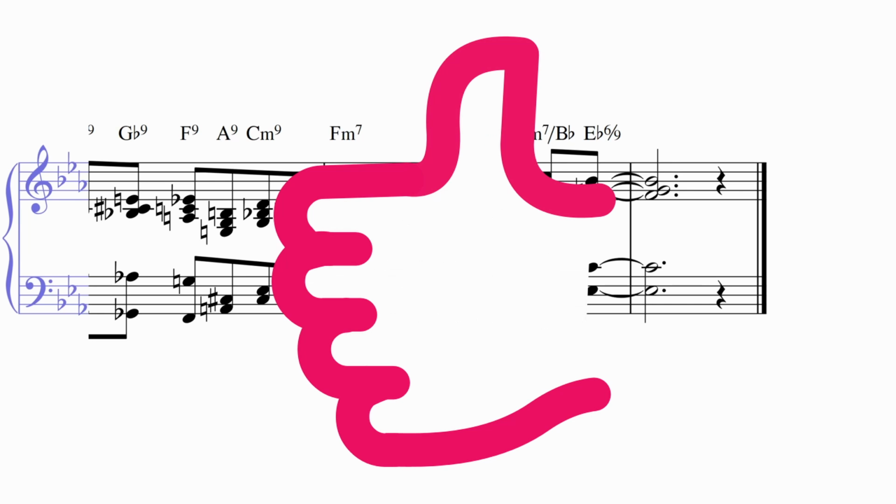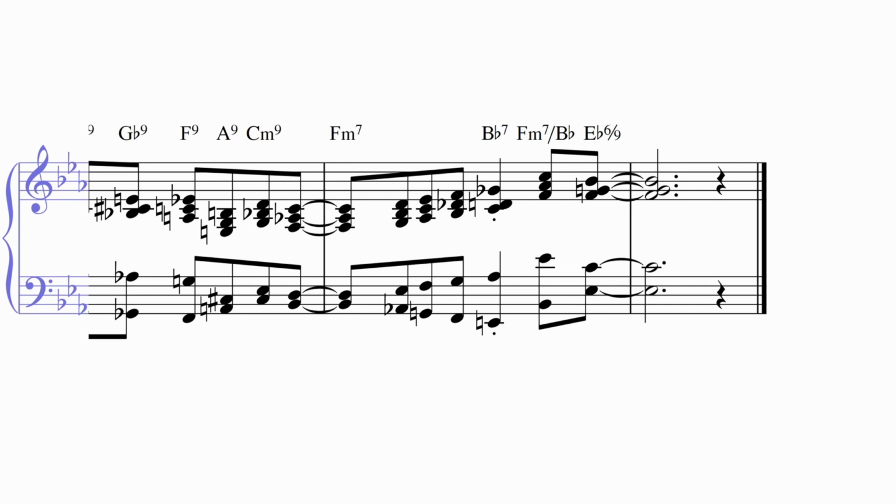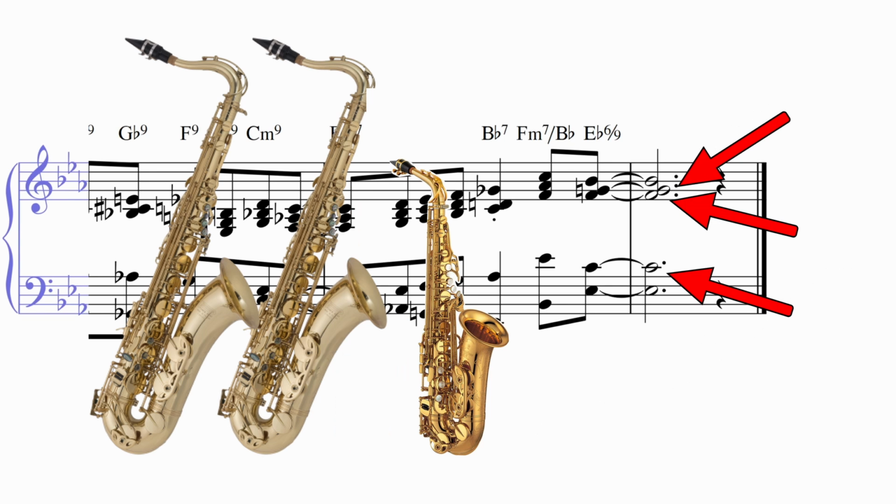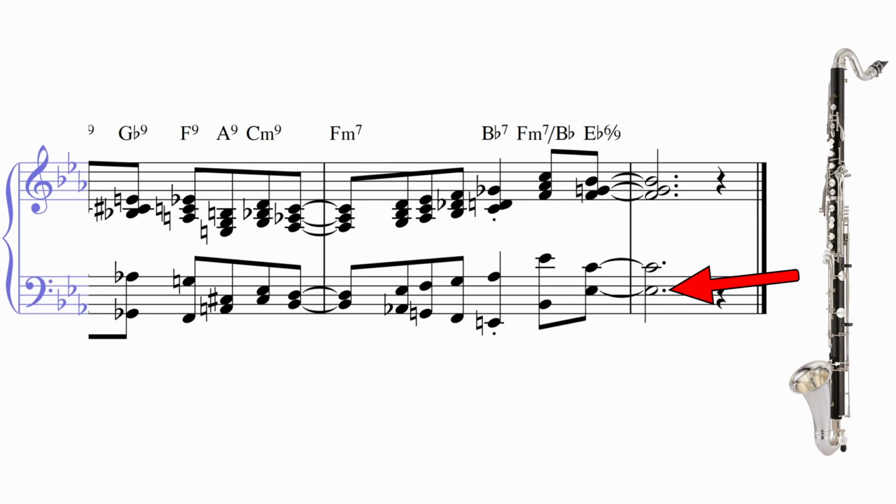And that's it. Stick around to the end to hear the whole playthrough of the tune. I hope you enjoyed that fairly detailed dive into advanced jazz harmonization. For the instrumentation, I have a clarinet and alto sax on the melody, an alto sax and 2 tenors on the inner parts, and the beautiful bass clarinet on the bass melody.